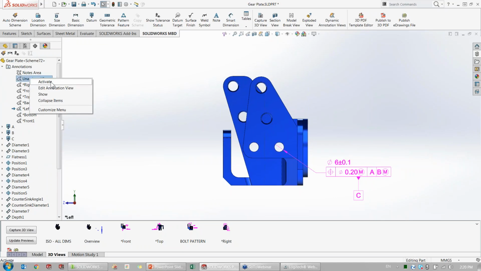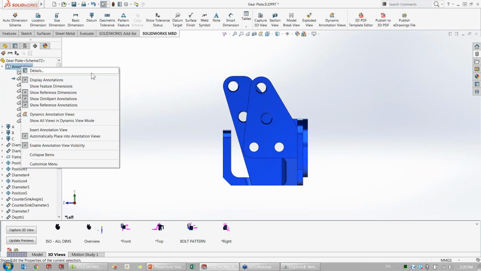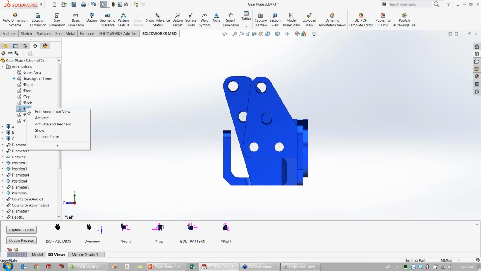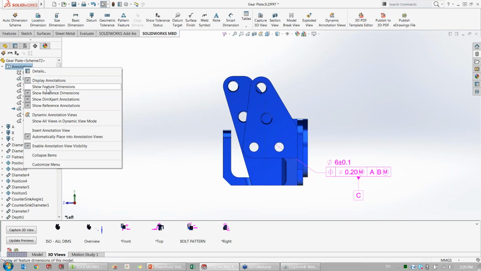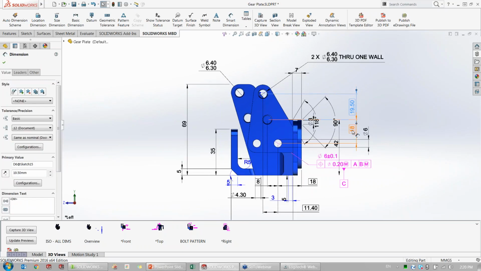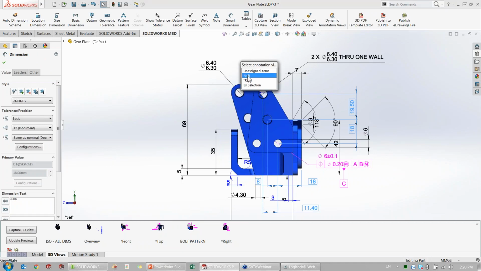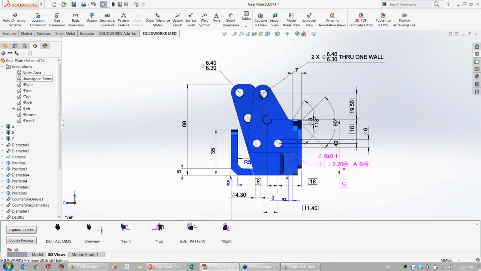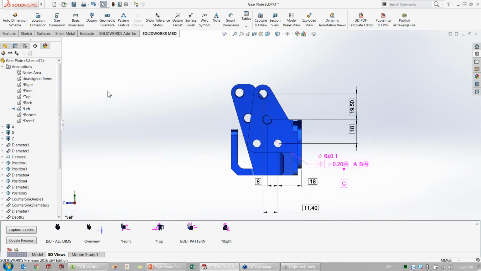So let's go back to the left view. I just wanted to show this. And you can show all the feature and sketch information. So you could, for example, grab all dimensions from this over here and assign it to my left view.